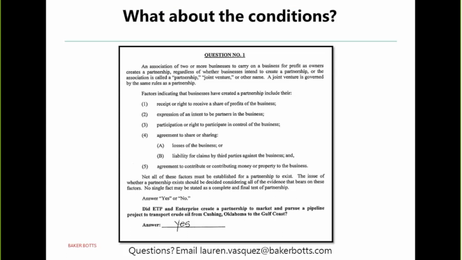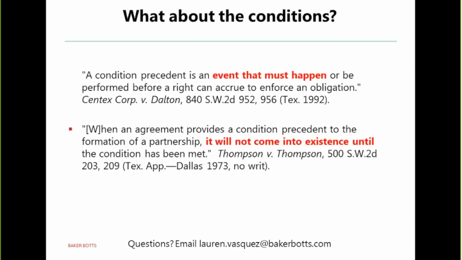But Enterprise, at the trial and appellate level, said, well, wait a minute, what about the conditions precedent? The analysis should start and stop with our agreements. We bargained for these protections. We made it very clear that the parties would not have a partnership until the definitive agreements and board approval were sought. And it's undisputed in this case, and the appellate court talks about it, that neither of those conditions were fulfilled. There was never board approval. There were never definitive agreements.